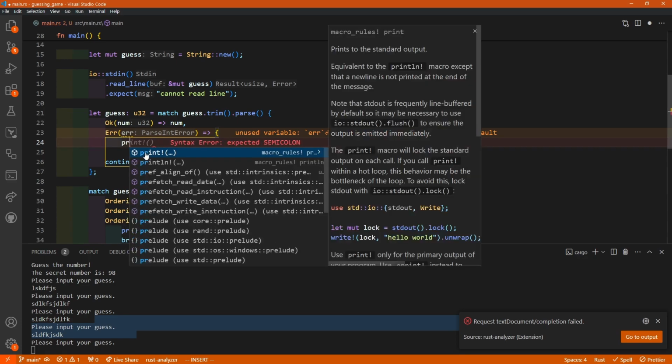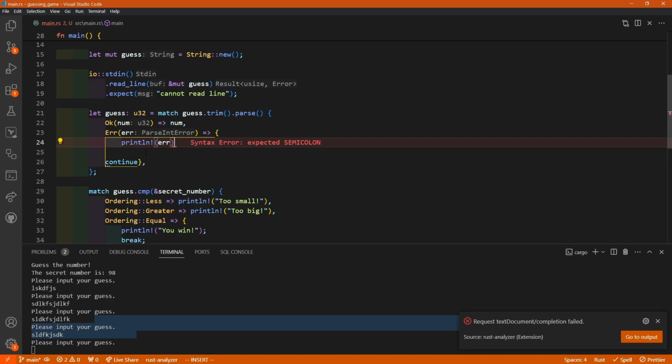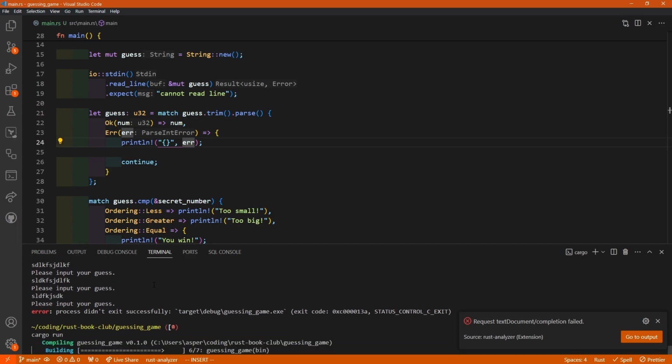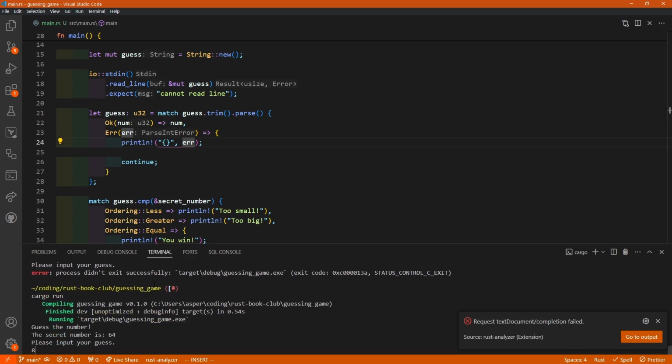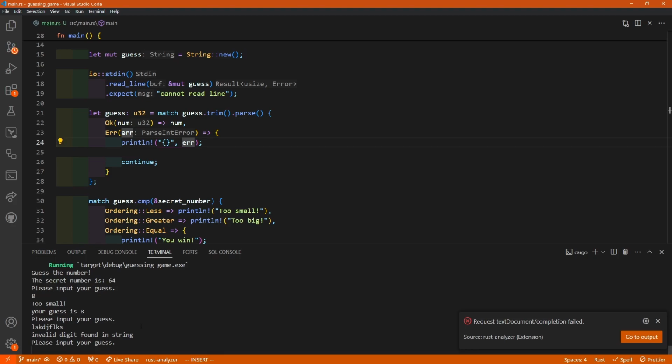And let's say print line, look at that error, which is not in a string, of course. We're not in JavaScript right now. But running that again, if I say 8, obviously that works. But here we found invalid digit found in string, which is our error.